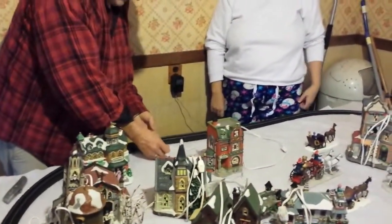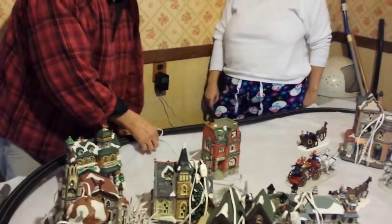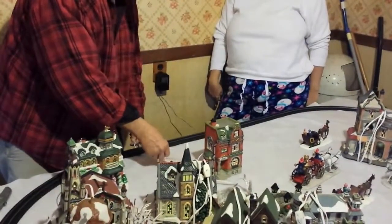Can I put the trees up, Daddy? Hmm? Can I put the trees up? Not yet. Not until I get the houses in, Kate. Okay. We have to get it set up before we put the trees in. Once we got it set up, then we'll know where the trees have to go. Okay.